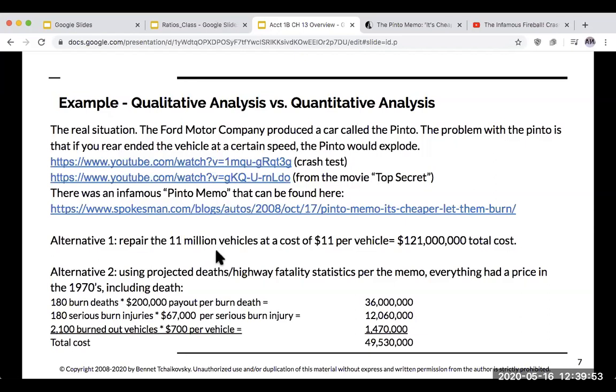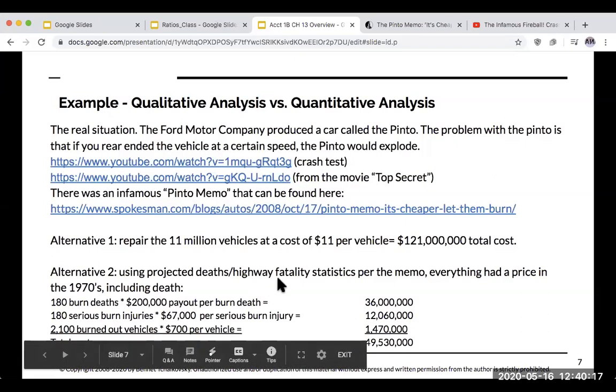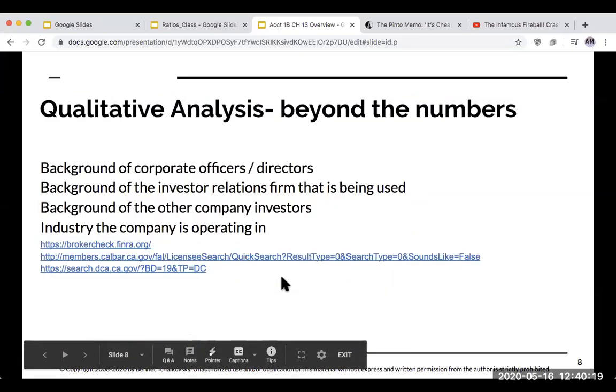Can we really put a dollar value on a human life? Is that something that we should be doing? So what I want to encourage you to be doing in this class is not only coming up with, okay, here's alternative 1, here's alternative 2, but to take a step back from the situation and say to yourself, is there something that I'm kind of missing here? Is there something else that I'm not picking up here?